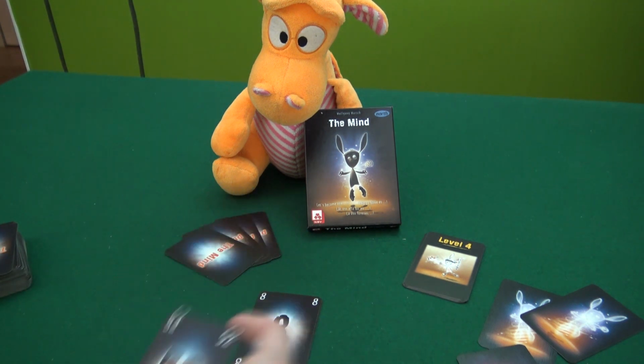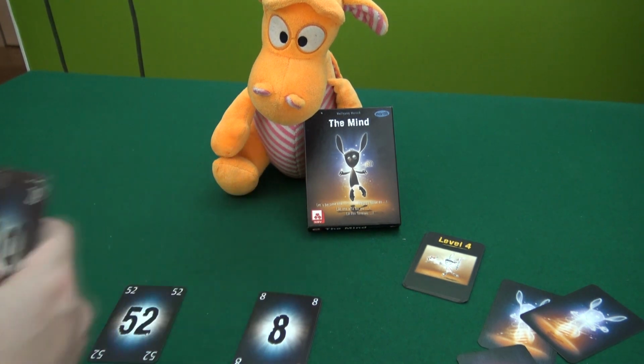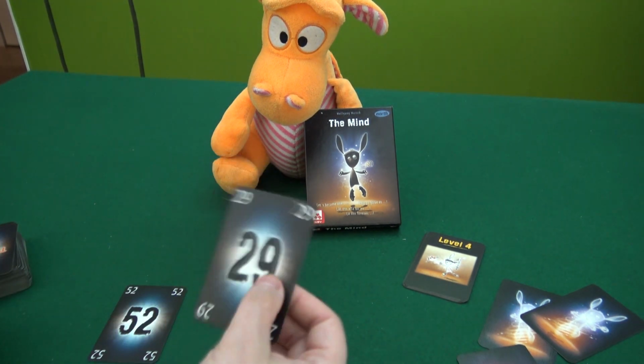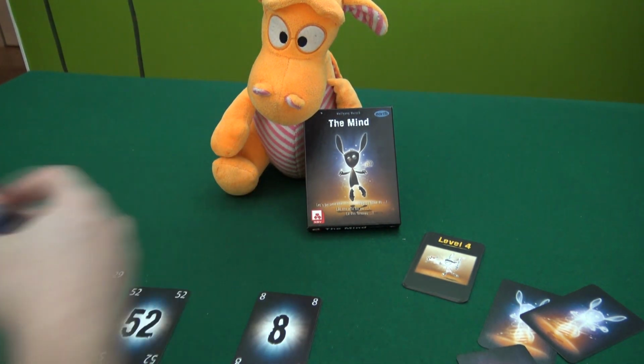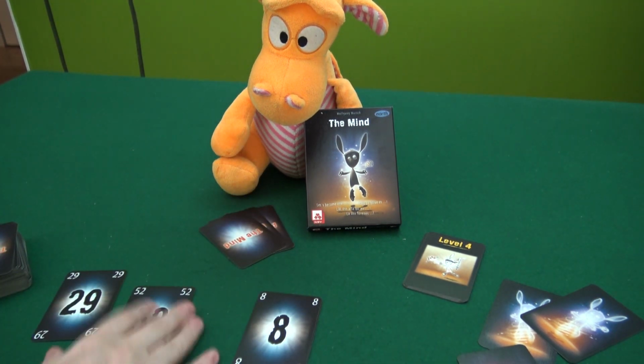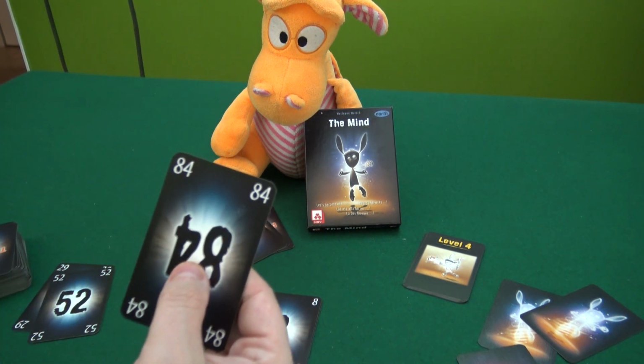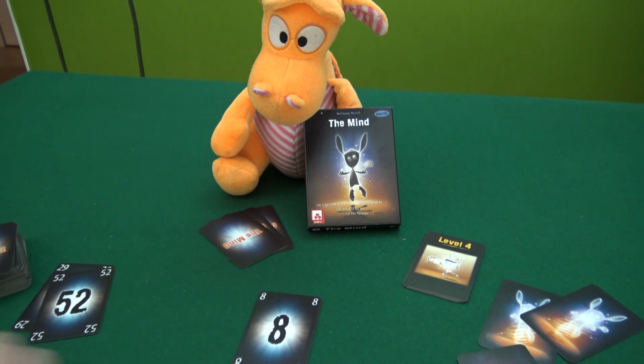And now Draco sees that I have the 52, so he knows that everything below that is cool. But he was not sure because he had the 29, that was his lowest, and it was hard for him to know what to do at that stage. But now he knows this is my lowest one, and he'll just sit and wait now because I'm gonna wait as well. That's so high.